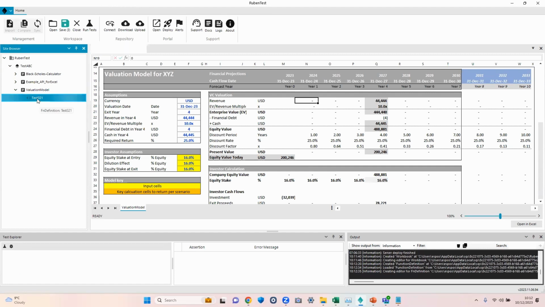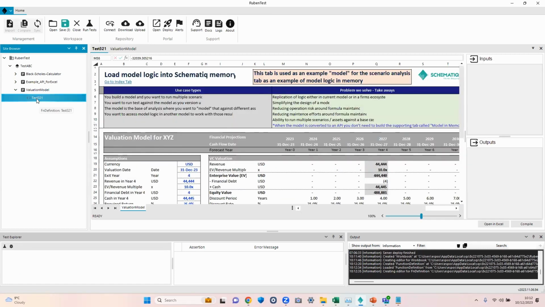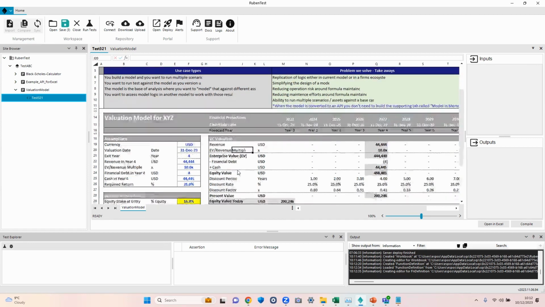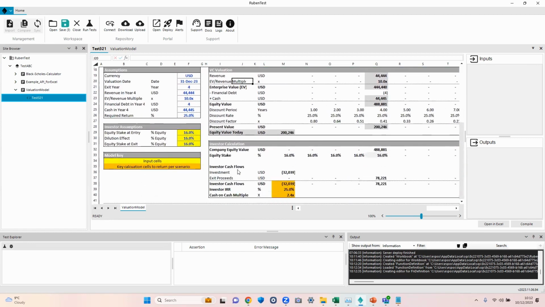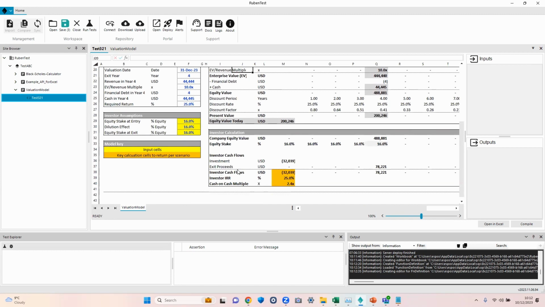So with that, I'm now going to double click on that new function, test321. What you'll see here is it's presenting me with an input and output section. So I need to define what the inputs to this model are and what the computational cells are that I want to be capturing from it. To do that, I scroll down and I'm just going to mimic what we did before when we were looking at Workbench.